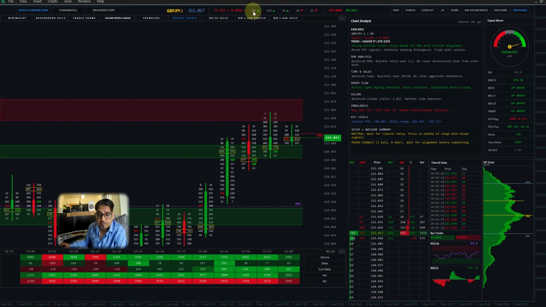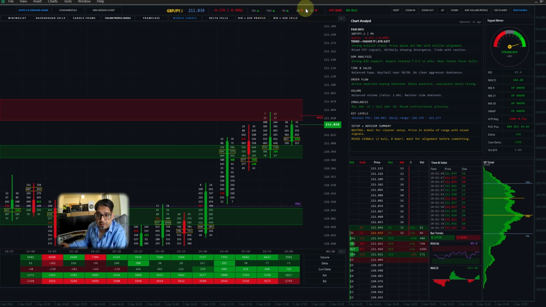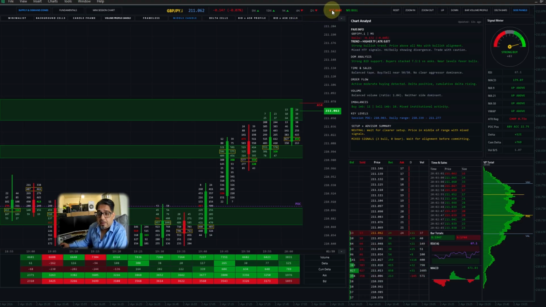Okay. Then you've got the higher time frame bias. It's telling you what's happening in the higher time frame, what direction it is at the moment. So you've got 5 minute, 15 minute, 1 hour, 4 hour, and the daily. And these are color coded as well, with arrows telling you which direction the price is at the moment. Okay, and it tells you the higher time frame. So the 4 hour and the daily, it tells you that it's bearish. It's looking a bit bearish on the 4 hour and the daily, but the current chart is bullish for 5 minutes.